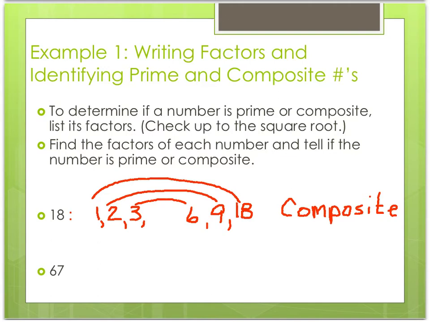So when I test all those numbers, I don't really see a factor. The one thing you might try is the number 13, but then when you look at 13, 13 is not a factor either. So therefore all I know is that 1 times 67 are the only factors that would multiply together to get 67. So therefore I know that 67 is a prime number.